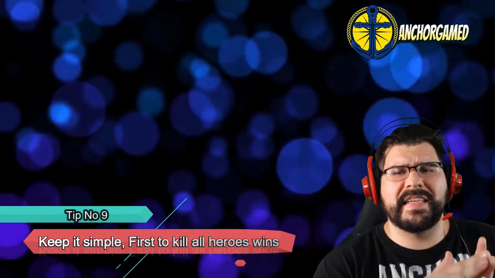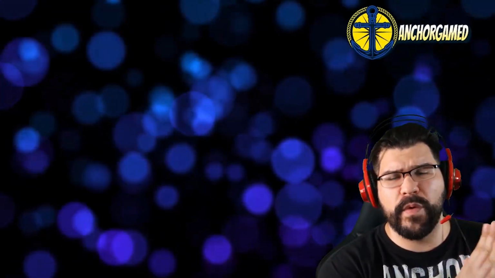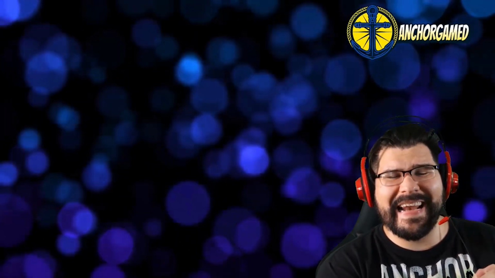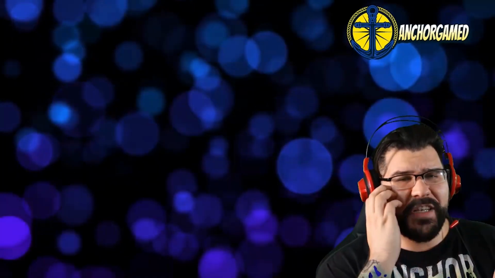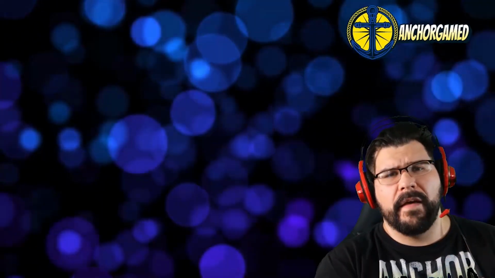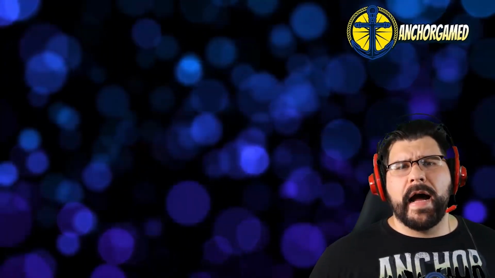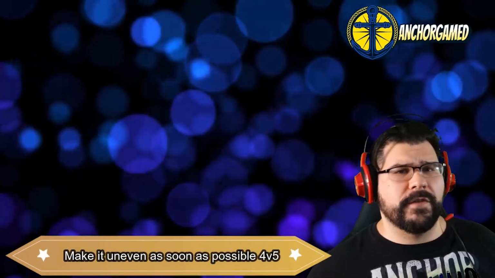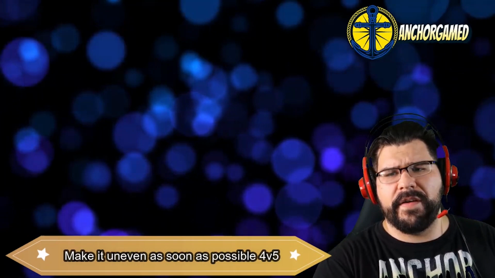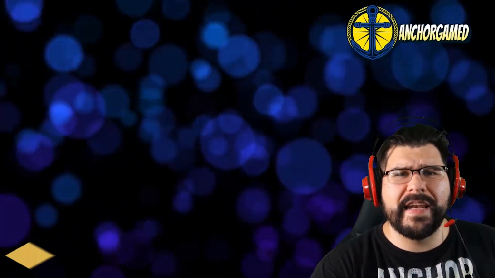Tip number 9 is keep it simple, okay? The whole point of this is to kill all heroes. The first one to do that wins. Most likely 99% of the time, the match is going to be determined by which heroes die quicker. Very few times does it go to time and you get the defeat that way. But you just have to focus on it. So by you making it uneven as soon as possible, 4 versus 5, that's going to be definitely in your favor.